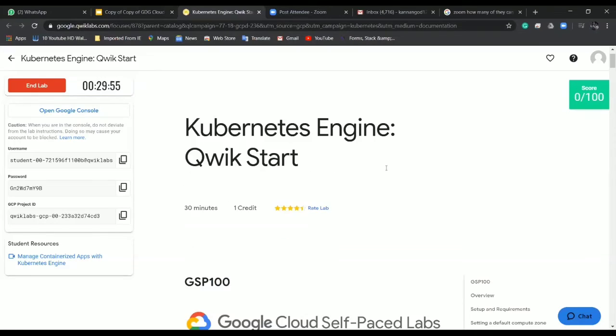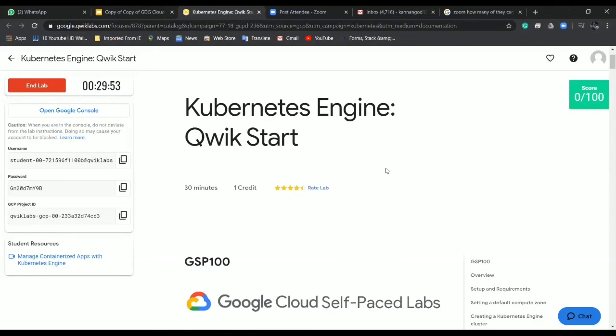Before we dive into this, everyone wants to know what Quick Labs is. It is a service provided by Google for the GCP platform. It is a training session. If you don't know anything about the cloud, if you are starting from zero, you can dive into these Quick Labs and easily learn about everything. What is cloud? You can understand every concept, basic, intermediate, and advanced, using these Quick Labs. Now our lab is getting started.